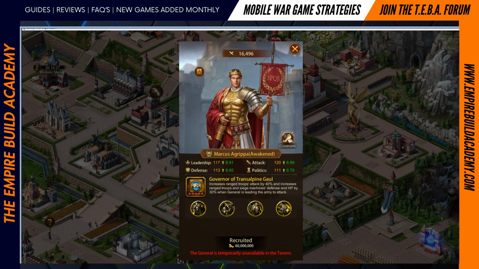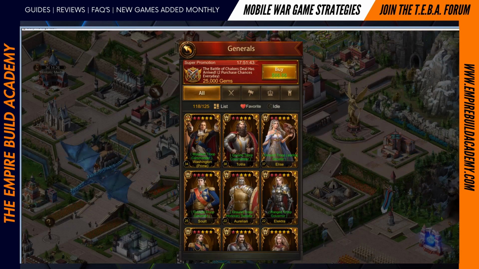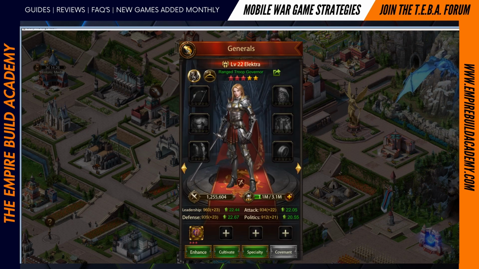The reason that I'm saying Marcus Agrippa is very good indeed is because he is currently available in the Trial of Knights event. What that means is when you are ascending generals, let's just jump into this very quickly. It's not currently going on at the moment, but if you were ascending one of your generals like this, say Electra, who used to be a brilliant free-to-play option, and we were in the middle of the Trial of Knights event, we would get additional points that we could trade in for Marcus Agrippa. So that's why he is in there, and that's why he also is a very, very good option, especially for free to play.